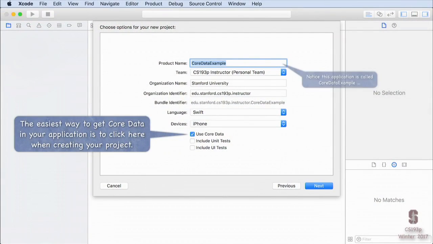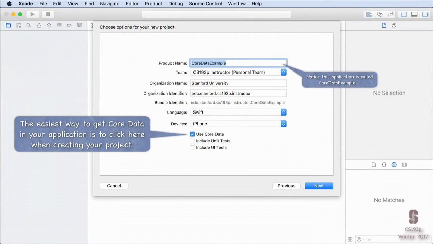Okay, how many people know what the word schema means? Okay, so two thirds of you. So schema is basically the description of what's in your database, not the contents of it, but what all its data types are and how they relate to each other, et cetera. So we're going to do all that graphically, okay? And this is what it looks like, okay?